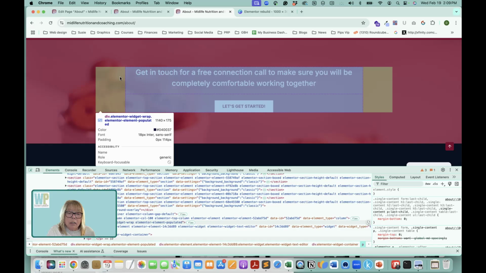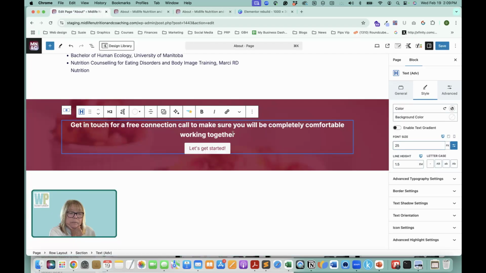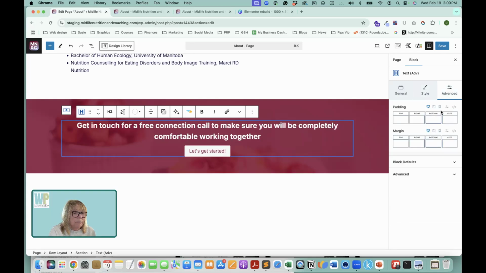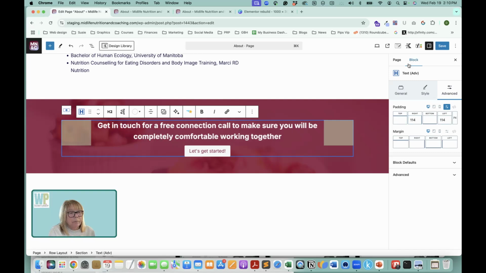There's 114 pixels of padding. So I'll make this 28. And add some padding on it. 114 sounds like a lot. But it looks good.